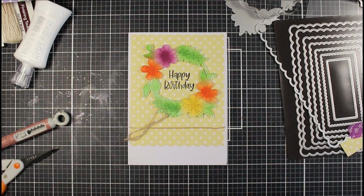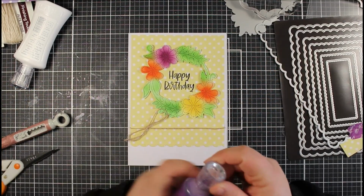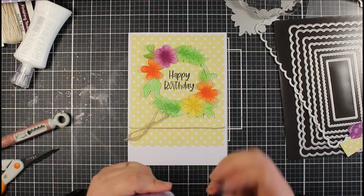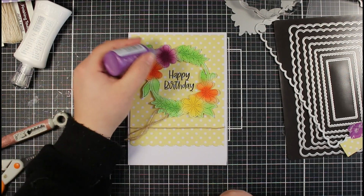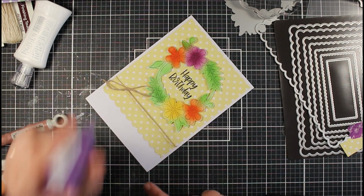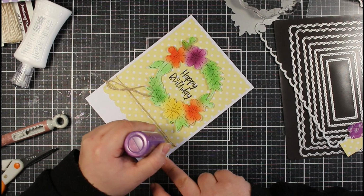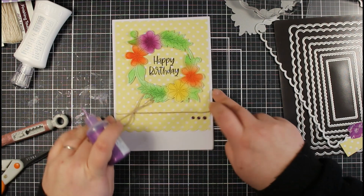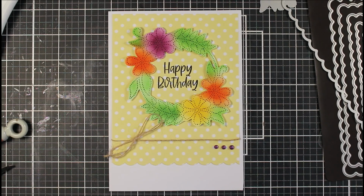So we're keeping it quite simple, but I like it. It's very nice and fresh. It's a simple design, but we've got some nice colour in there, perfect for hopefully when the weather gets a little bit nicer. So we've got some Nuvo drops here. This is the Violet Galaxy. I thought that would go nice just to bring out a little bit of that purple. And we're literally just going to do some dots just under our twine just there. So I'll just zoom in a little bit for you to see.